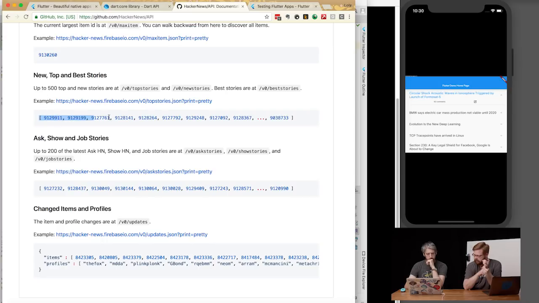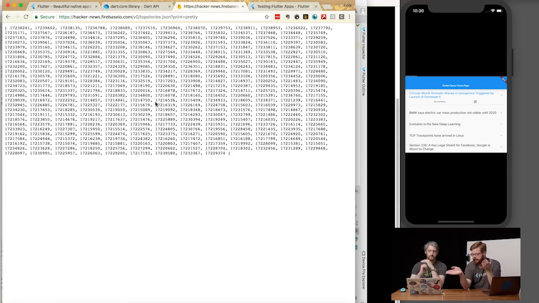So something like this. And actually click it, and we can see exactly what it is. There we go. So right now, those are the IDs of the top, I think, 500 or so stories on Hacker News. So we would want to get that, because that's what we're displaying. So we get those IDs, and then there's a second call, if we back up one.